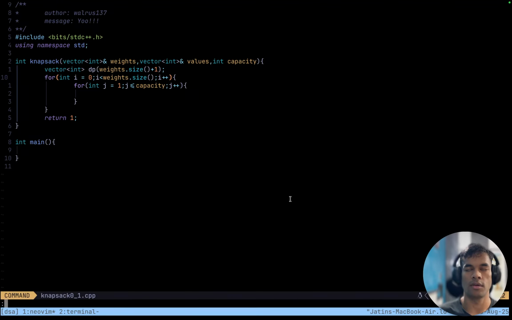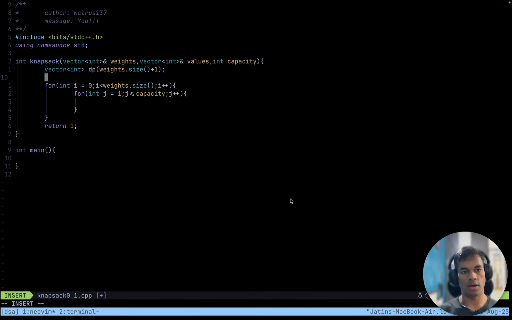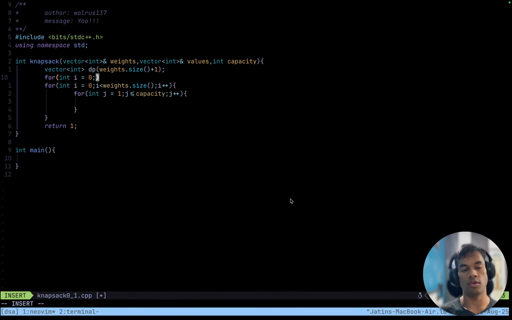Instead, I should be able to create some condition here. Let's say I do create some external loop. Yep, I would like to create some external loop for int i equals 0, no, int j.